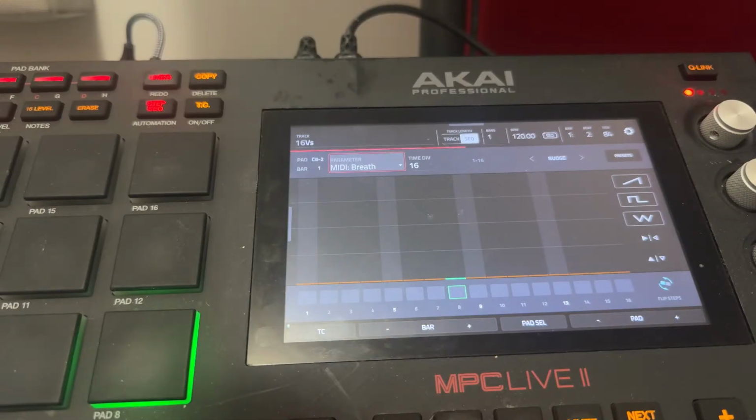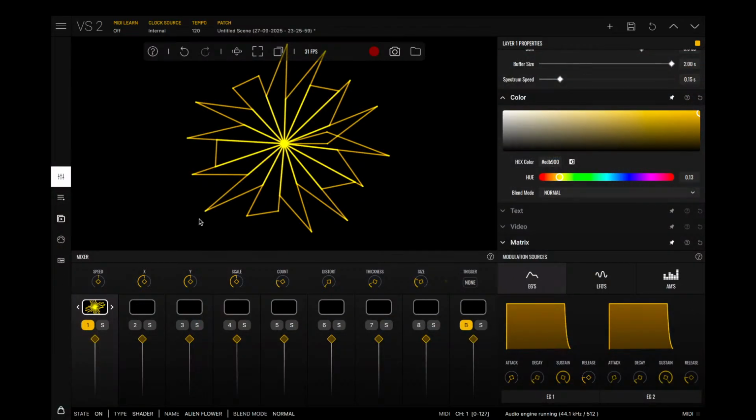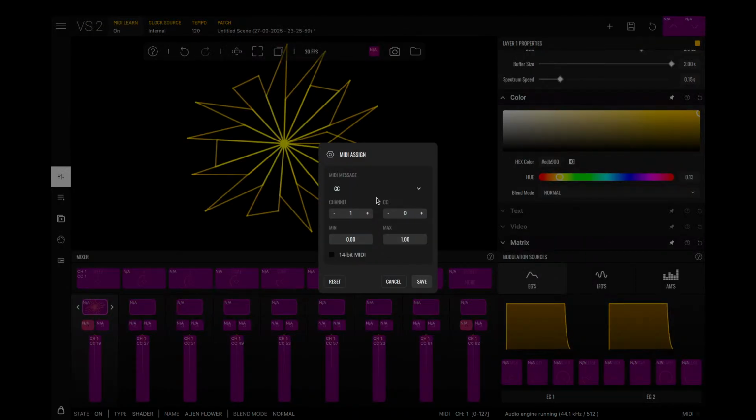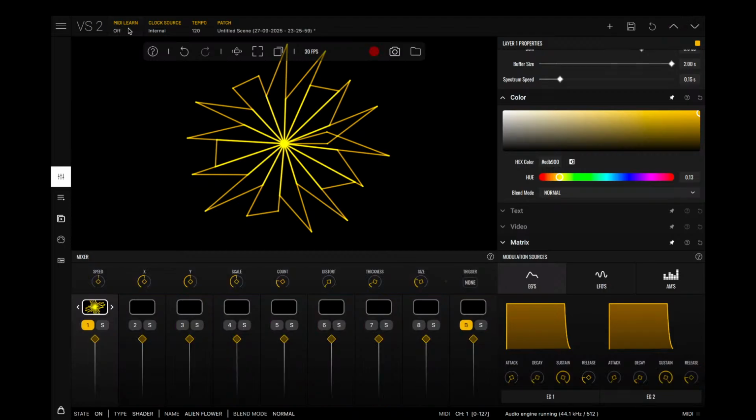From there, we're gonna go to the virtual synthesizer, hit MIDI learn, and go to, let's say, count. We stay on MIDI channel 1, and on the CC we put CC number 2, then hit save, and exit by clicking MIDI learn out.